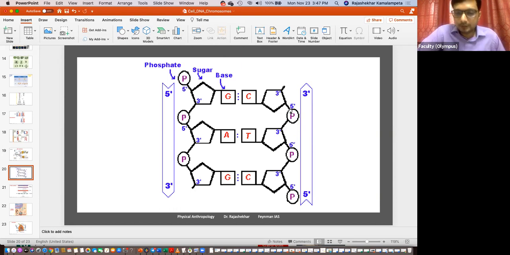These molecules are numbered. On the 5' side, there is phosphate. On the 3' side, the third carbon will have another group called a hydroxyl group, OH group. So the third carbon on the sugar has an OH group. The fifth carbon on the sugar has phosphate attached to it. So there are two sides of the same sugar. On one side phosphate is added, on the other side a hydroxyl group, OH group, is added. So the polarity is defined on this side.